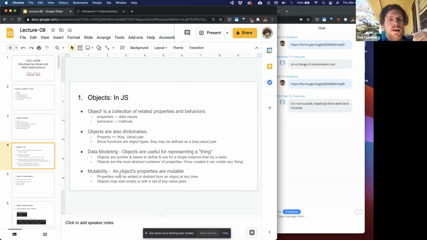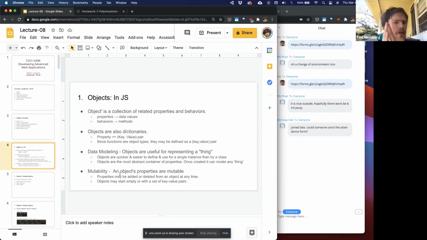In fact, an object is more like a container of things that come in key value pairs. For that reason, we can think of objects in JavaScript as the same thing as a dictionary as a data structure. For those of you who might have programmed in Python before, an object in JavaScript is very much a dictionary in Python.